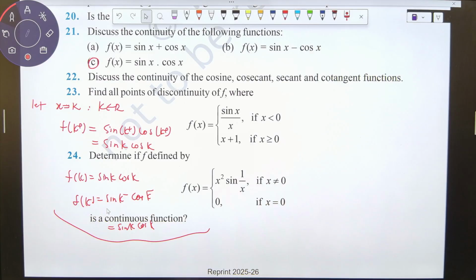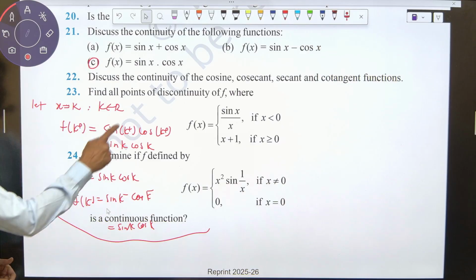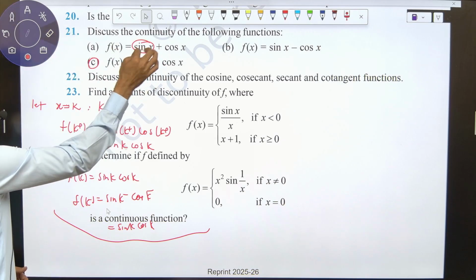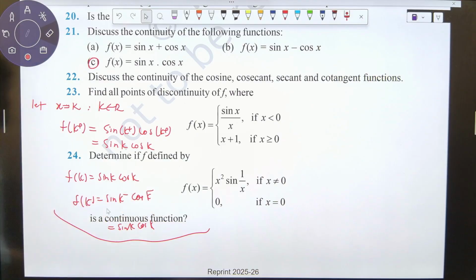Understood? Now I think you can do A question also, B question also. Same, you have to put k plus, and in the next step you have to remove k plus, you have to change it into k. Same thing for all. So whenever they are asking, examine the continuity of the function, proceed with k in your NCERT, in your board. But in JEE, how will we write? I will write sin x is continuous, or some statement like that. Then I will explain this to you in JEE. How will we think about this?